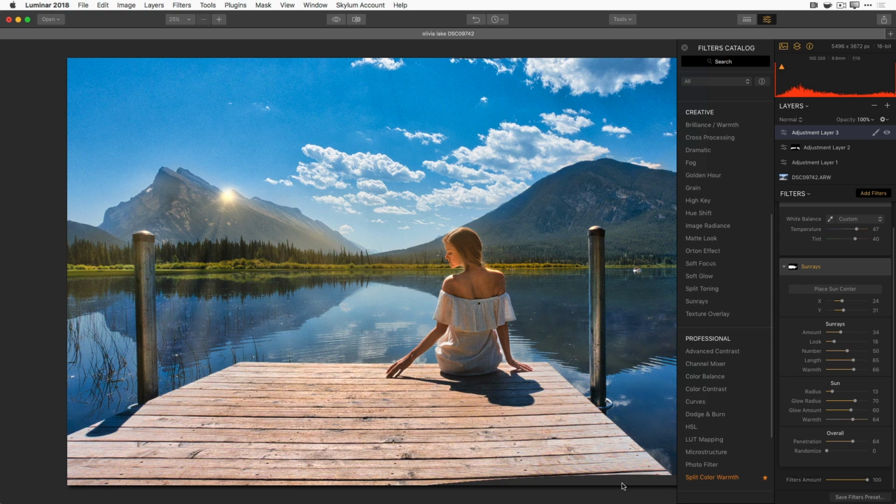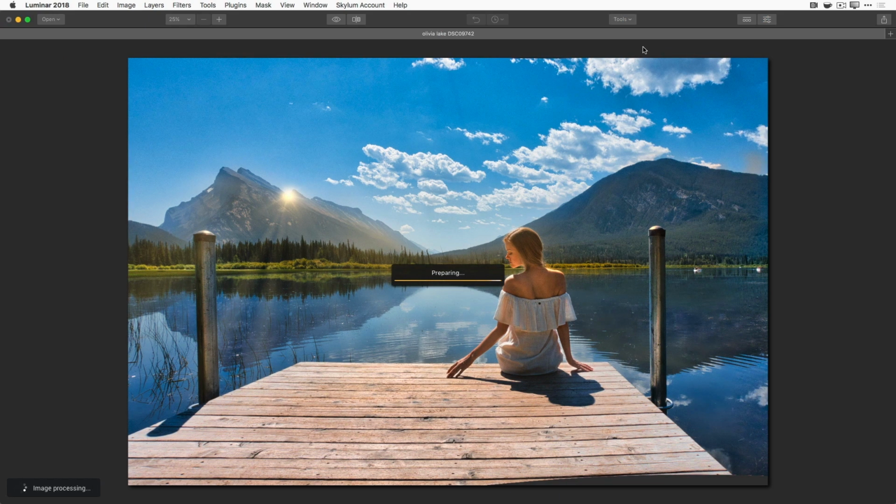But we're going to fix that with the Clone and Stamp tool. So you can find the Clone and Stamp tool underneath the Tools drop-down menu. I'm going to simply click on Clone and Stamp. And what Luminar will do, it'll prepare my image so that I can just focus on what I want to replace. And the way the Clone and Stamp tool works is I can very easily select the area that I want to copy from, and then I simply use my brush and I paint over into the new area.